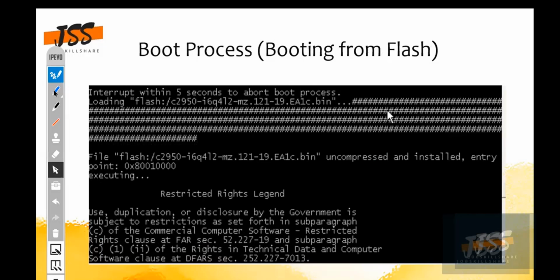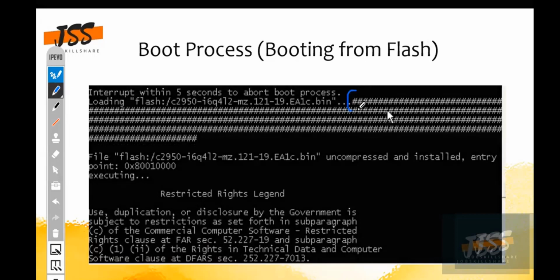So this is the pound symbol. If you see this symbol, it means this is good. This is a good identification that this is a valid operating system, or a valid Windows operating system, in other words.